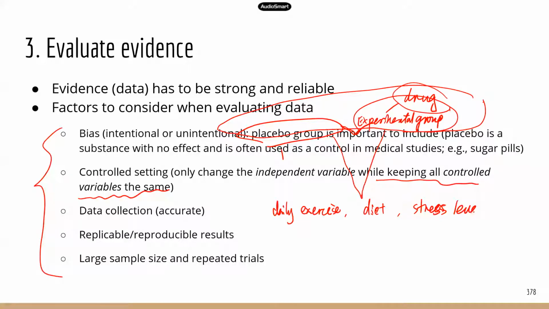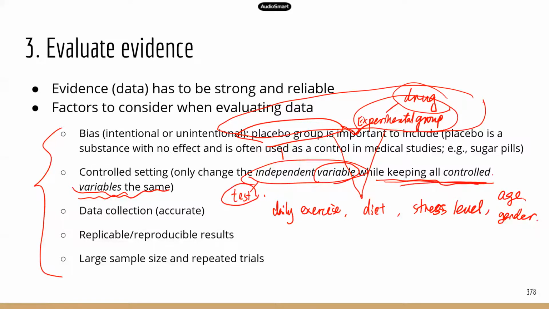And the subjects could be all from similar age groups, and they can be the same gender. If you really want to reduce the variation, you can do that. Basically, we need to keep all the controlled variables the same between the two groups. And we only change the independent variable. Right? Independent variable is the variable that you want to test. And in this case, the variable is whether you provide the drug or not. Right? So the absence and the presence of the drug is what you want to test.